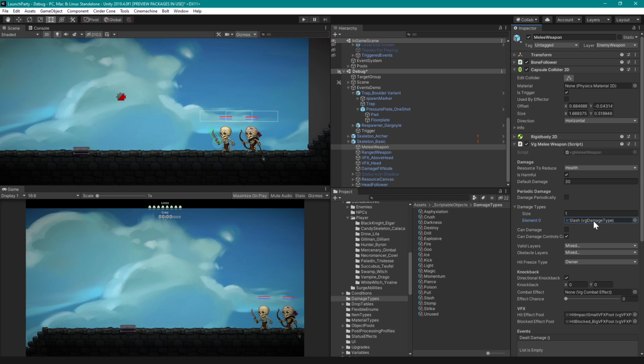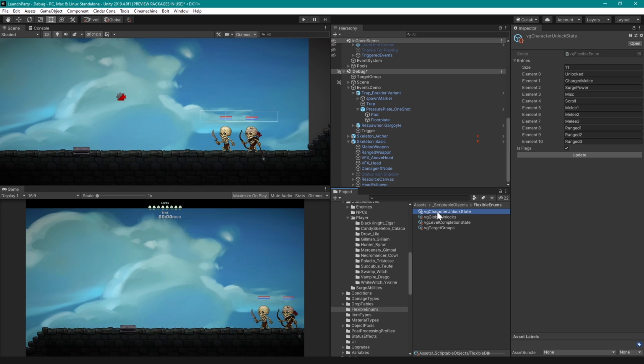This was our initial approach to this idea of changeable enums, but over time I came up with another approach, also using scriptable objects. So we have these flexible enum scriptable objects where the entries can be added to a list, and when you click update, it generates an actual code enum, or regenerates one if it already exists, that can then be used for drop-down selection and can be used for flags. And this is extremely powerful and flexible, and I definitely will be using this going forward.